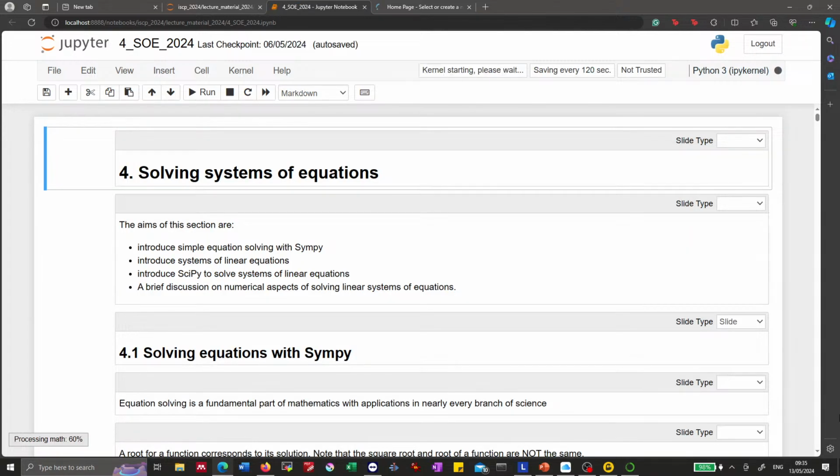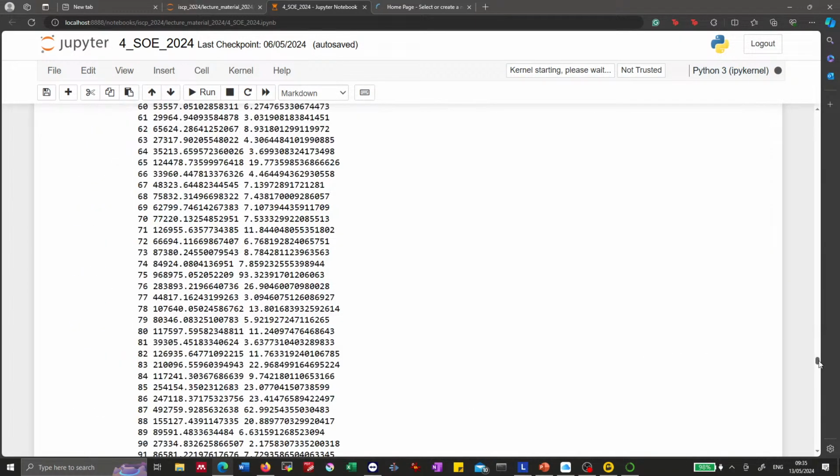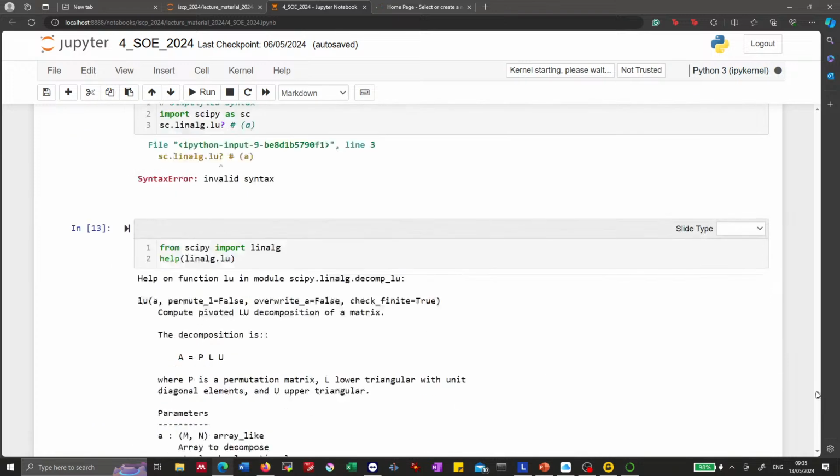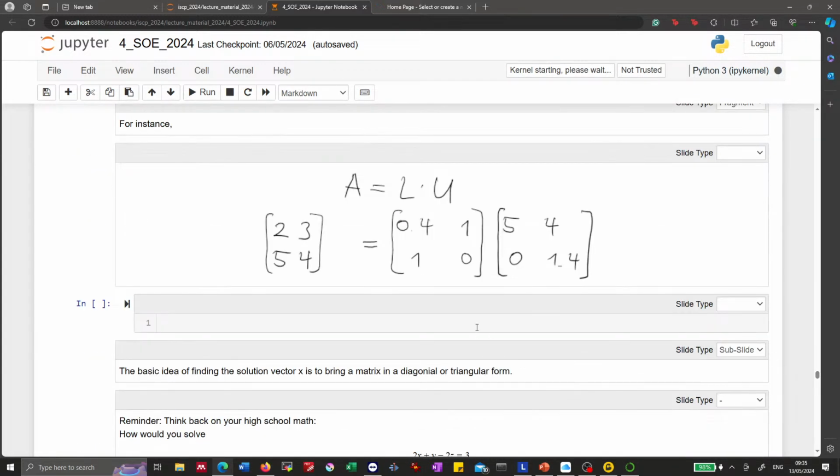Yes. Back to solving equations. And we were at the matrix decomposition in LU form, in lower and upper triangular form. And we wanted to verify. We have import numpy, my keyboard is working beautifully, because the laptop is a little bit slow. I don't know what is going on here.